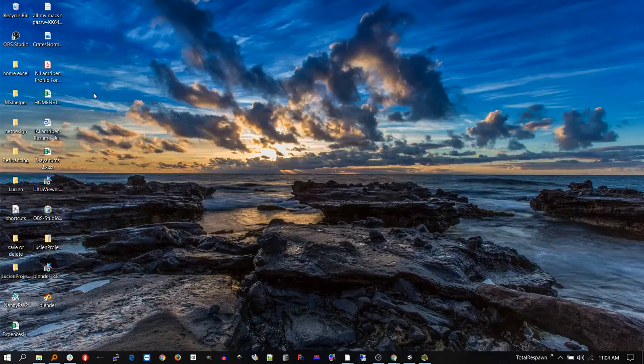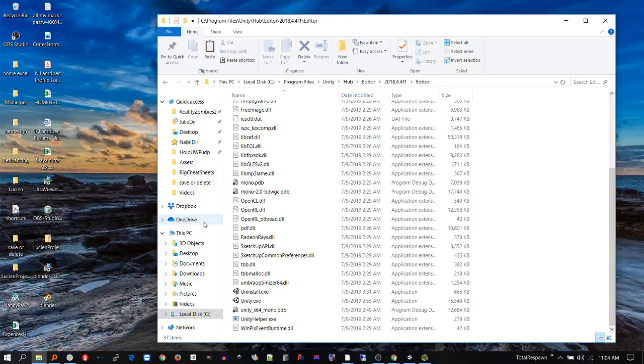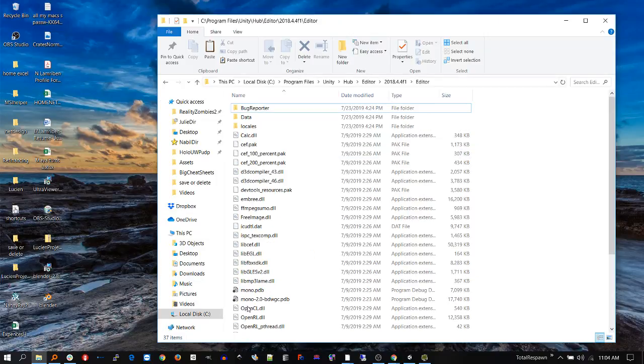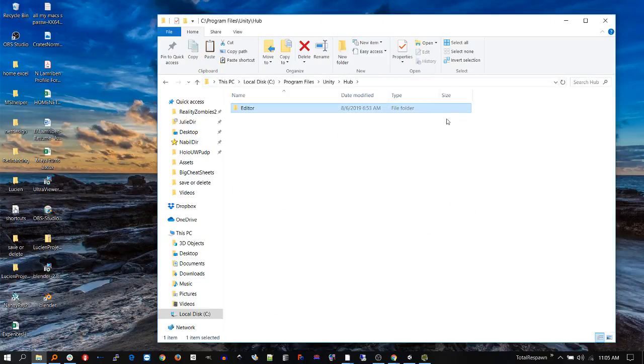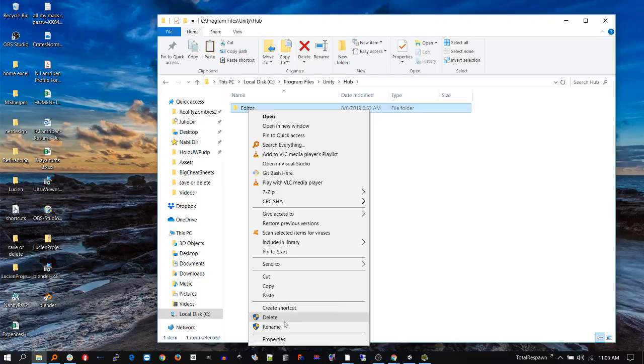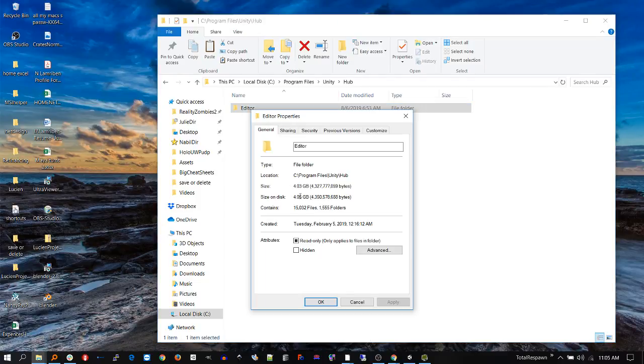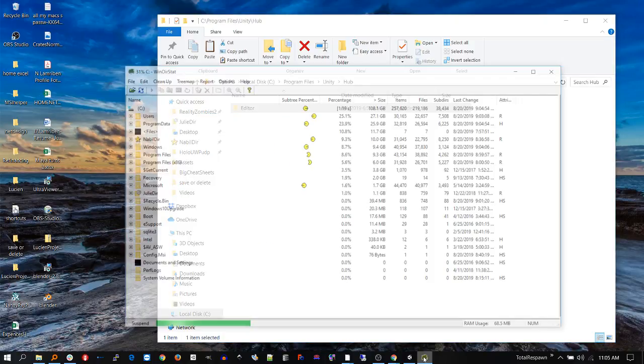The old way was to just remember that you've put stuff in the download folder or whatever, and remember how big your movies are, whatever you have. This is much better, because you see here on Windows, the files themselves will tell you how big they are, but not the folders, which is annoying. For example, it doesn't tell me how big this editor is. I'd have to right click on it, properties, and then, oh, it's going to start counting. Oh, it's like 3, 4 gigs. Oh, great, more, 5. No, WinDirStat is the way to go. Let's see how far it is.